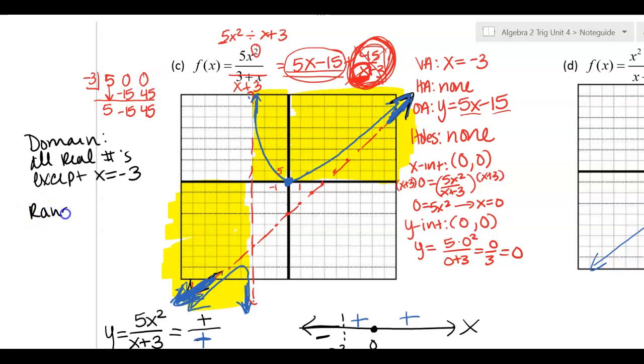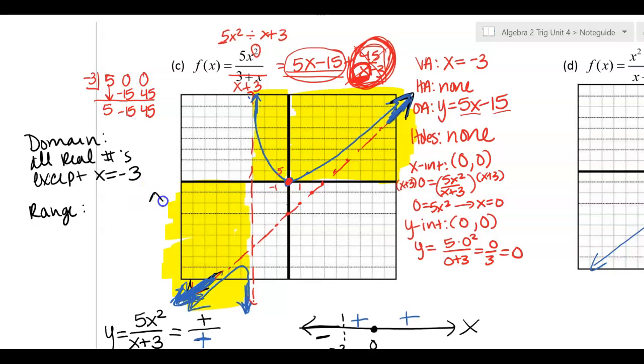Okay, and our range here would vary a lot because it would totally depend on how you had drawn the branches here. And there's a lot of freedom here. I don't technically know if this is actually on this side or this side of the asymptote. I know it doesn't come up here and touch this, but there's a lot of ways you could have drawn this that fits this behavior and this behavior, right? It can cross an oblique asymptote. That's just there for the ends. So there's a little question in there, and that would determine how you wrote your range.